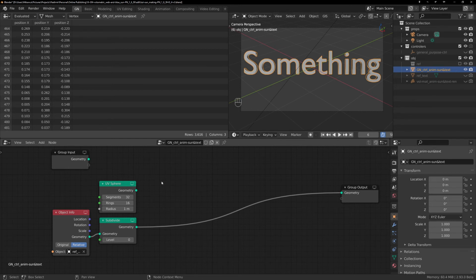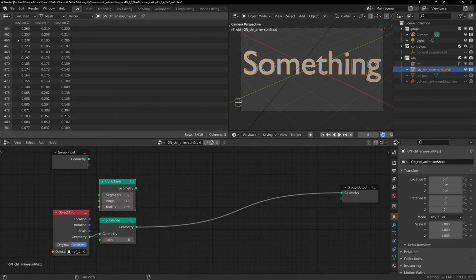So, using attributes, we can do our morphing effect. How? Well, if we find a way to mix the position of this geometry, the sphere, with this one, so we take the position from this one and we mix it with this one, we do a smooth interpolation. Basically we get our effect. So let's see how we can do that.